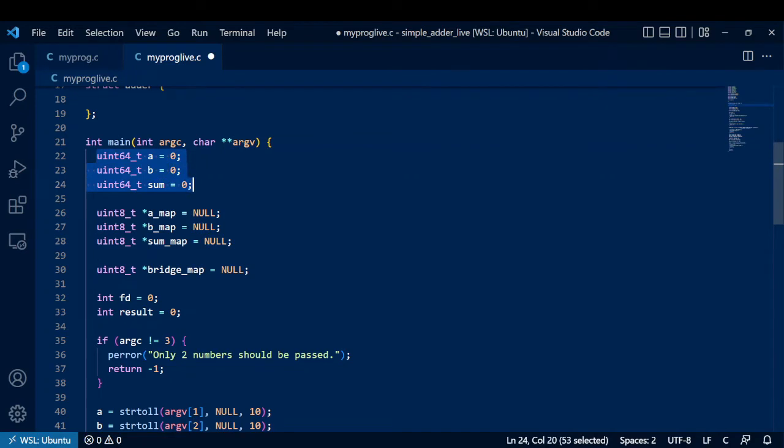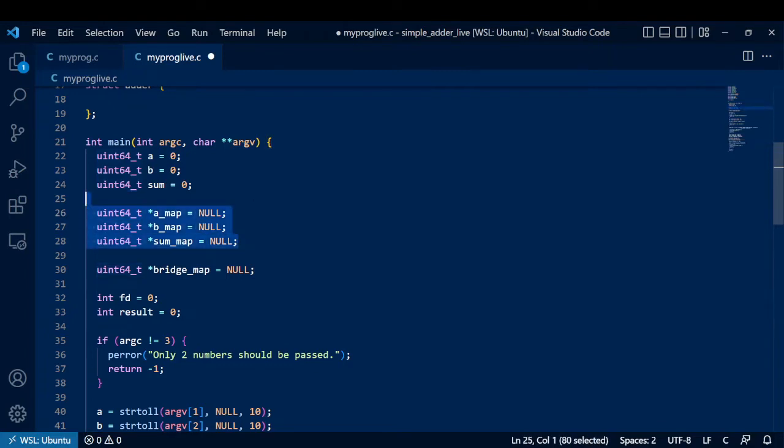So in our C code, we're allocating three separate variables to track the values, and then we're allocating three pointers here. And the choice to use an unsigned integer 8, you're saying this pointer points to an unsigned integer of 8 bits. But technically it should be a void pointer, because you're not really pointing to an unsigned integer of 8 bits. If you want to keep it generic, use a void, or it should be a 64-bit pointer. But it really doesn't matter. This isn't a promise or anything that this pointer really does point to this data type.